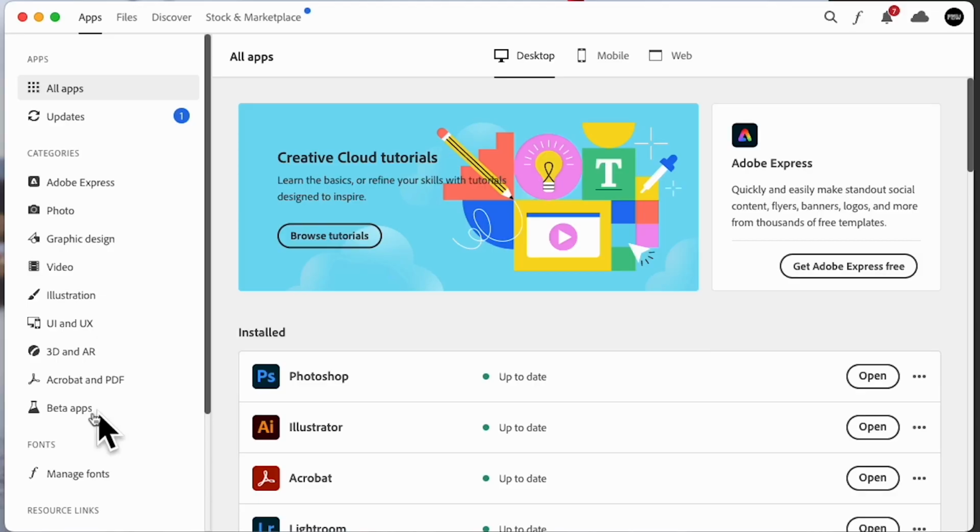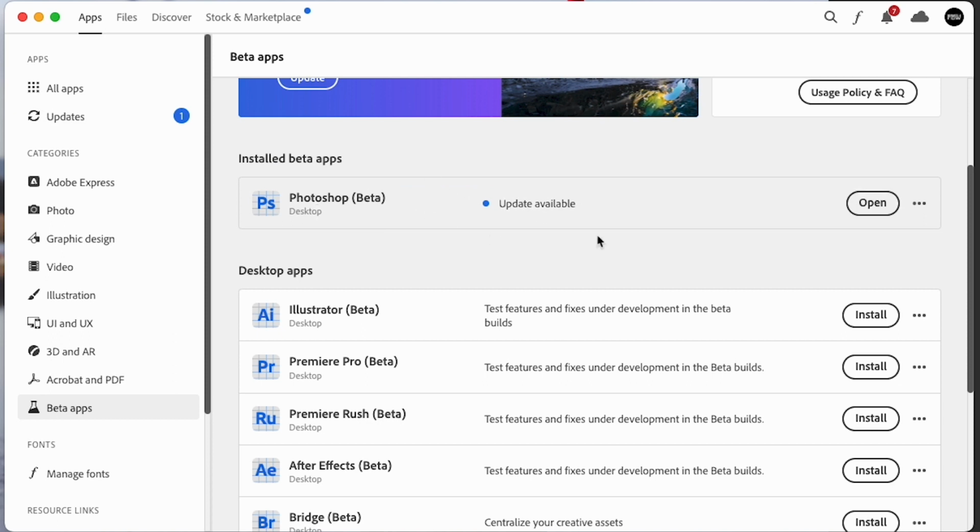get really powerful. Now, as I promised, how to get hold of it. You need to be in the Creative Cloud app. You scroll down on the left-hand side to Beta Apps, and in there you find all of the pre-release versions, and the one you want is obviously Photoshop. Click on that, it will install, job done.